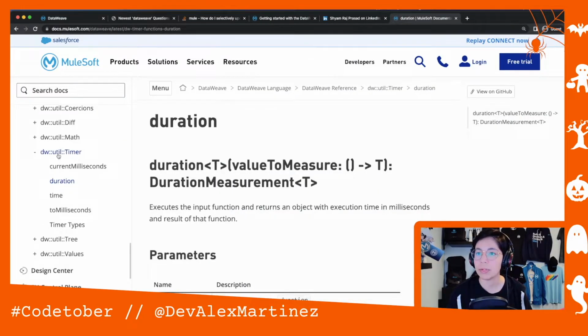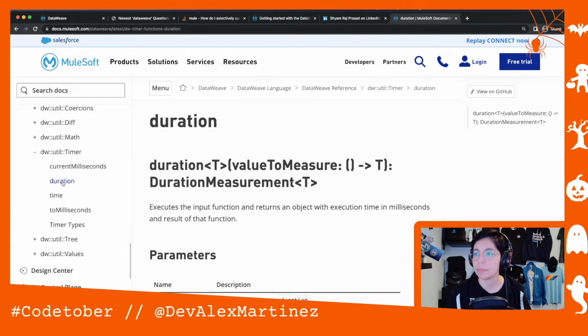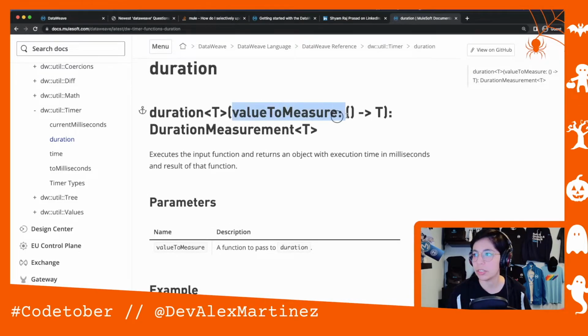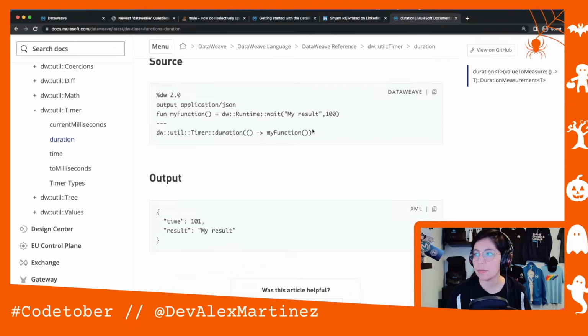Anyway, we are here in the DW util timer and then duration. So here's what it explains. Value to measure, this is a lambda, and it just returns the duration measurement. And here's an example. For example, you have this function and you are waiting, I think, 100 milliseconds.